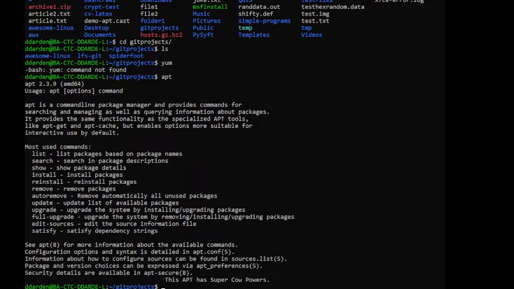Like I said, the system in the text uses Yum. But if I were to look at APT, I'll go ahead and use a part of this program called apt-cache, and I'll do a search for Yum.